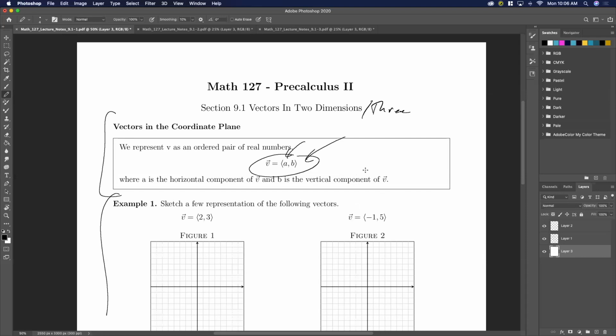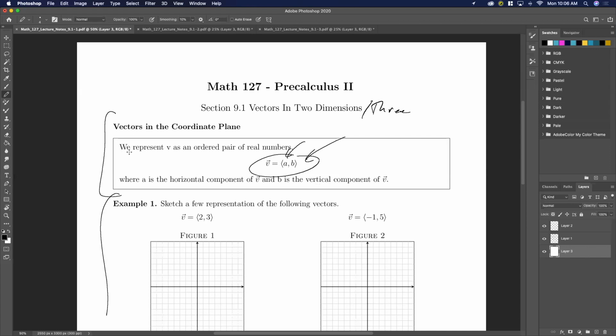Have you guys messed with vectors before? I'm guessing yes, but I don't know. I'm going to teach it as if you haven't. Not that I remember. Yeah, I'm going to teach it as if you haven't, but we're going to go through this slowly. I don't remember. Okay, so let's just go through it.